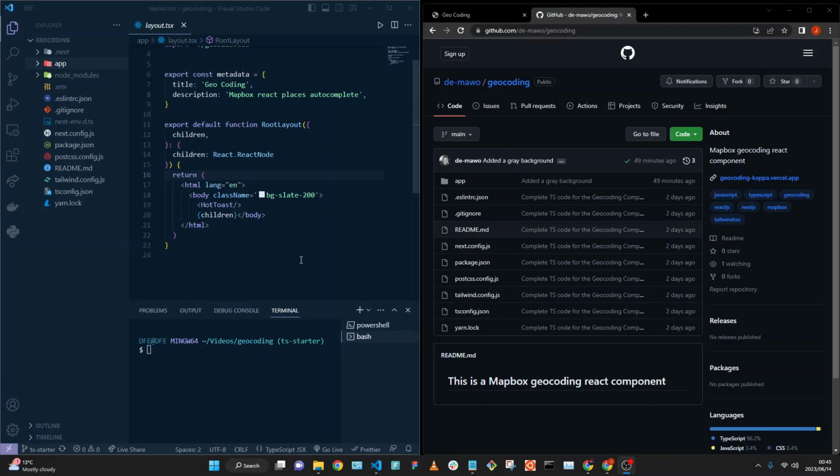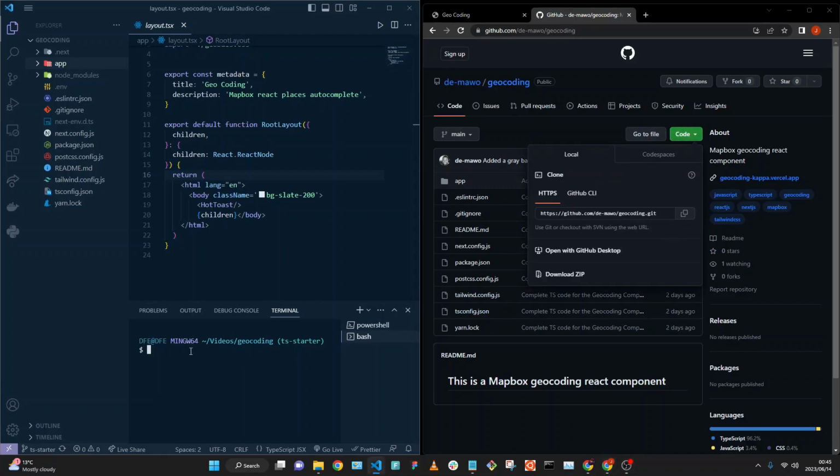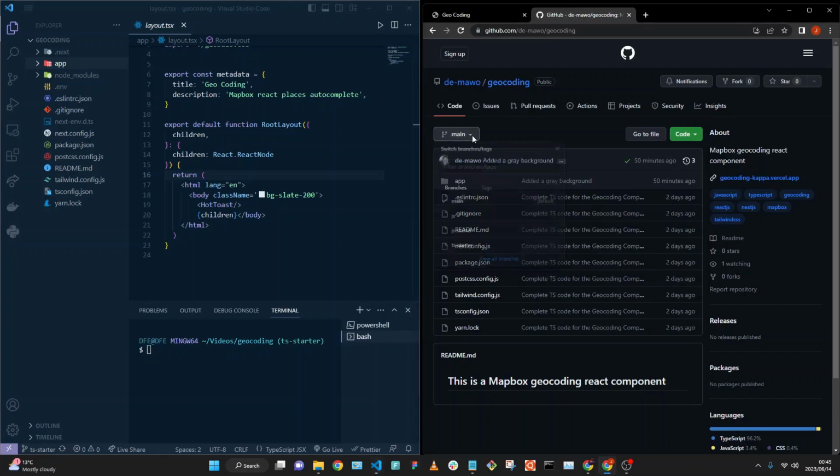As I was saying, if you open your favorite code editor, for example VS Code, and open the integrated terminal, simply navigate to a location of your choice. For example, I've navigated to videos, and I do git clone the repo. Once I cloned it, then I can type git checkout ts-data, because I'll be using TypeScript. If you want to use JavaScript, just do git checkout js-data, as you can see on the different branches here. Those are the starter files.